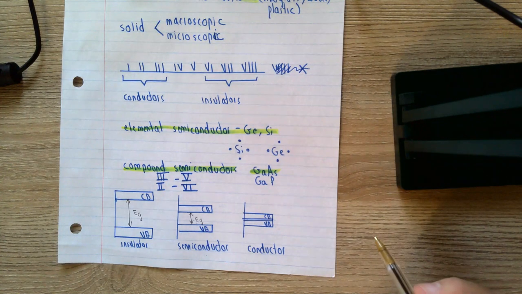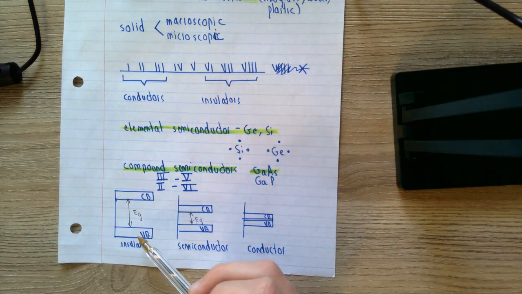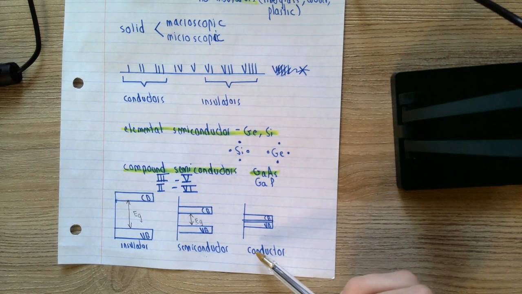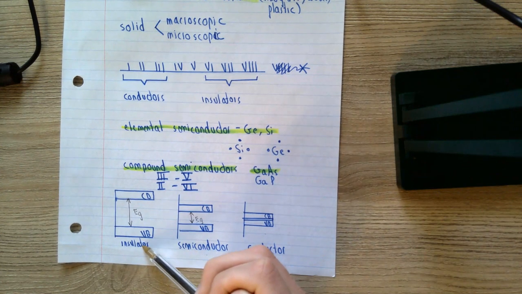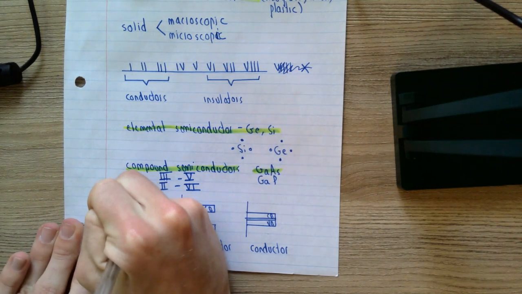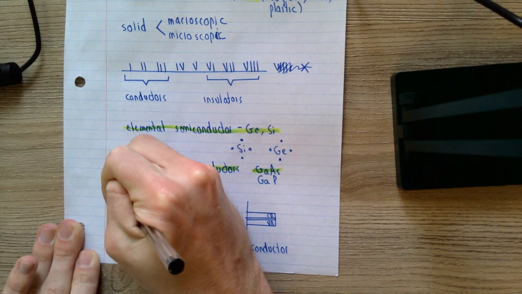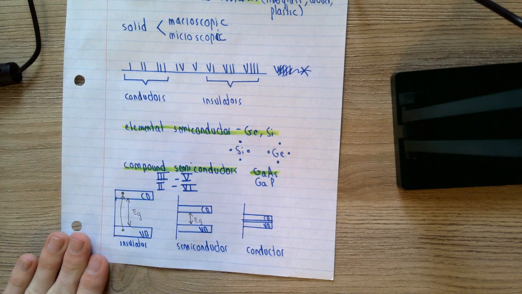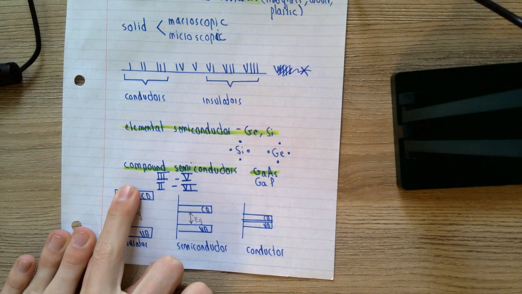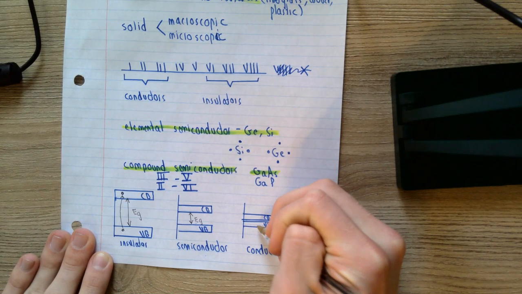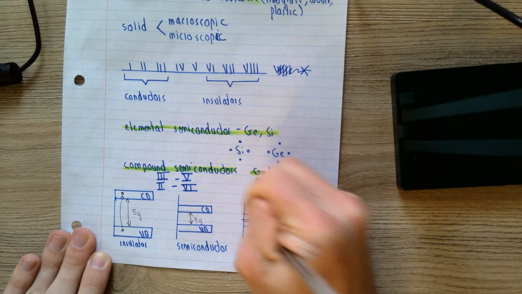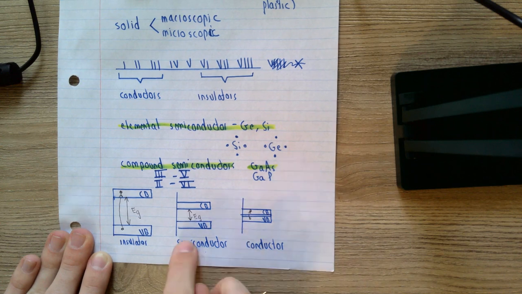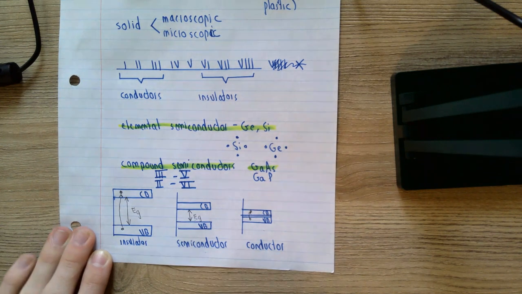And so the important thing to take away from this is that the amount of energy required for an electron in the valence band to go to the conduction band is much less in a conductor than in a semiconductor than in an insulator. In an insulator, it's the hardest for an electron to gain enough energy to jump into the conduction band and occupy one of those states. You have to have a lot of energy because you have to make a larger jump. That makes sense. However, in the conductor, very little energy is required for an electron to go into the conduction band. And a semiconductor has properties between an insulator and a conductor, so it can jump if it is provided sufficient energy. That is the main takeaway from here.